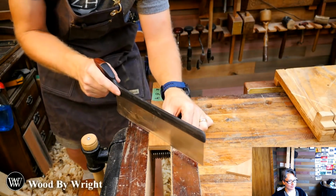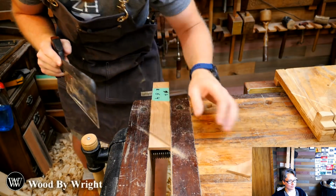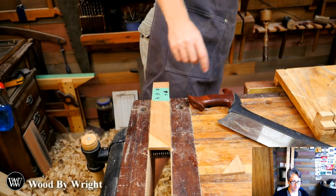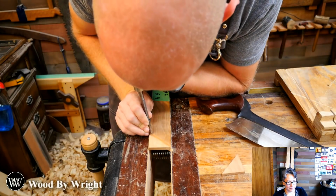Making sure I'm not going too deep. There we go. Now, I tried to stay away from that line a little bit so I can come back in and clean this up. So I'm going to grab on this side, I'm just going to do it with a chisel here. And I'm just going to undercut it ever so slightly.